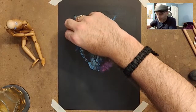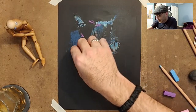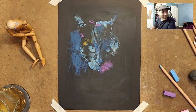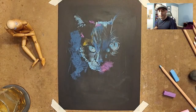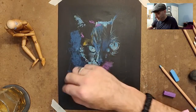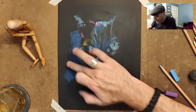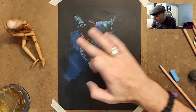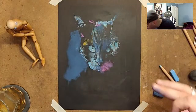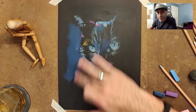So you can get really good blocks of color with pastels that you just can't do with colored pencils, not in any kind of sane way. You would have to basically use some other medium. Otherwise, you'd be working on this for days. Like this color I just added, in colored pencils, good luck. You'd be burning through your pencils like water, wearing them down to a nub, and it would take you a while. So that's why you use pastels.